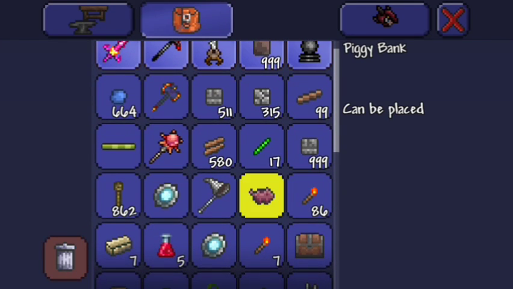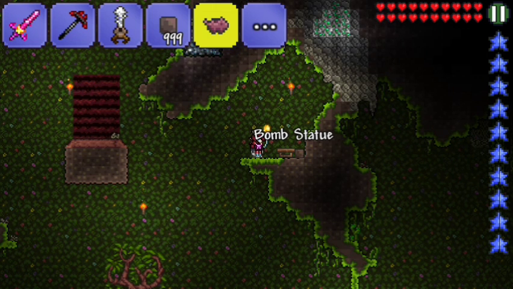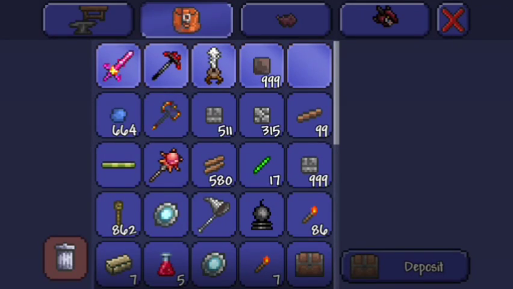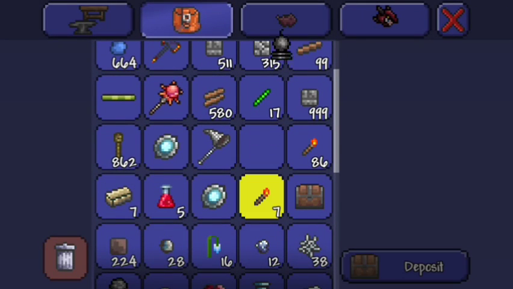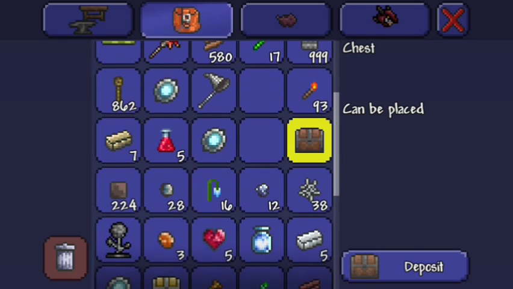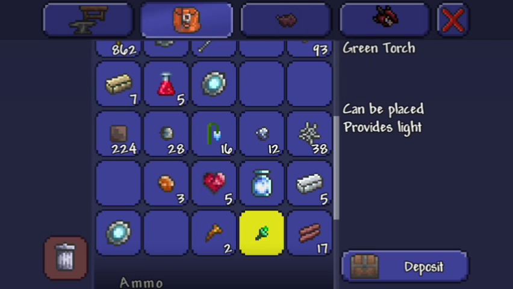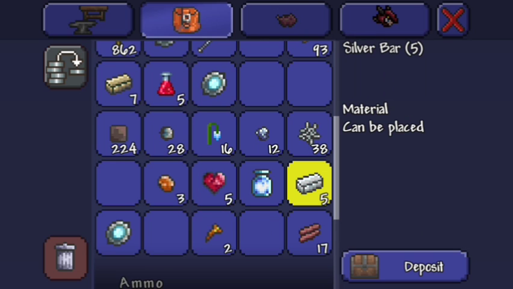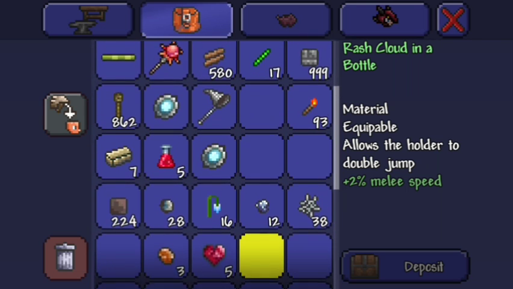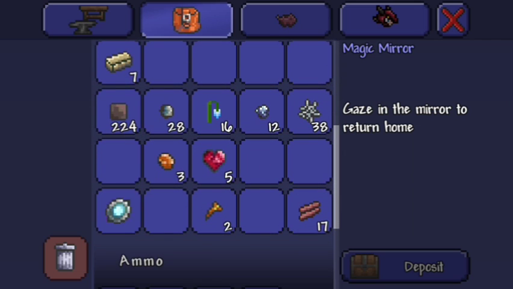What did that say? What is that? A bomb statue. Oh my. Anyways, we place all of this, and now I just go ham. Chest, you can go in there. Statue, that. The green torch. Just basically anything that I don't think is going to stack with stuff I already have right now. All my extra mirrors.